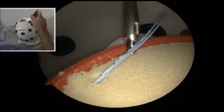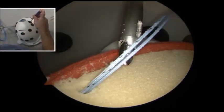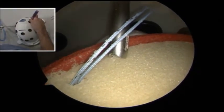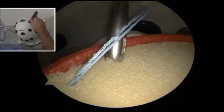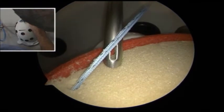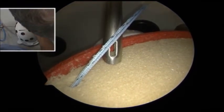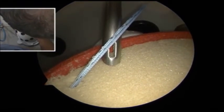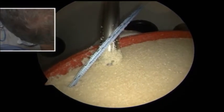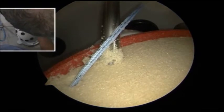So now we're going to come up slightly more proximal and place a second anchor. Usually leave the outlet in the drill sleeve so that we can visualize the drill coming down into bone, going all the way to the stop and coming all the way out on power.